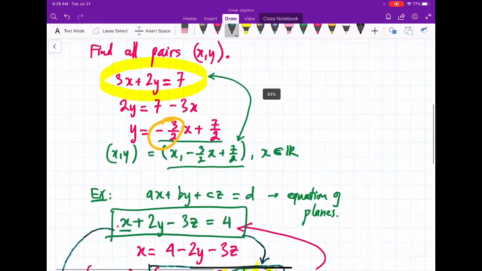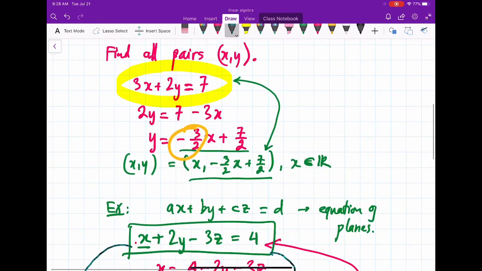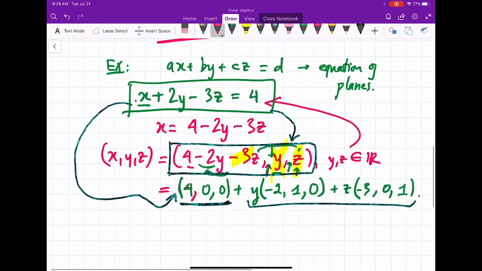Okay, let's look back again, right? In the first example, you consider some straight line. One linear equation in two variables. You have to pick one and express another via that one. So you got this, okay? Next, you have one equation in three variables. So your general solution depends on two variables. All right, so these two examples are very, very easy examples of a linear equation, and we just show how to solve such linear equations.